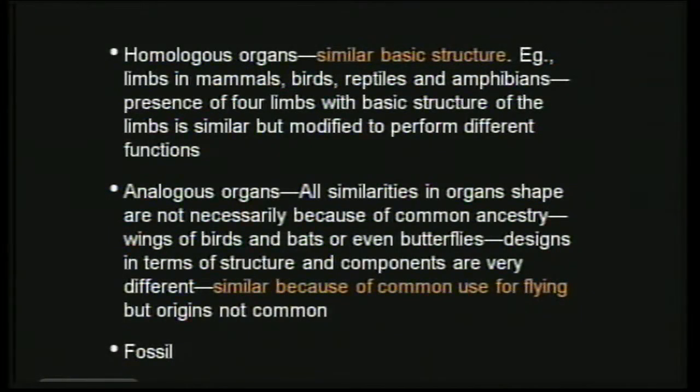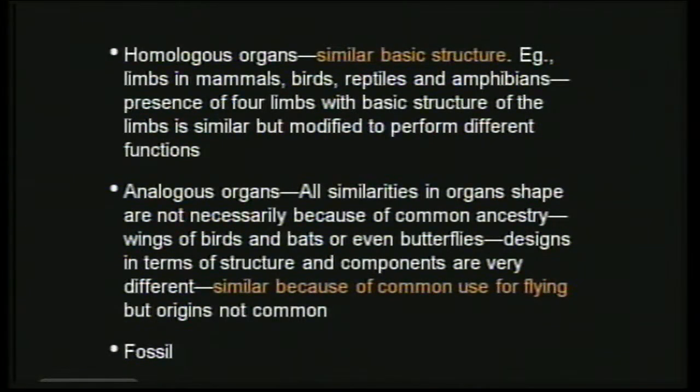Analogous organs do not directly help us trace evolutionary history, but at some point they also indicate that some organisms evolved in a certain place and share certain similar characteristics. For example, some organisms evolve in the same place because they share a similar environment. For flying, all organisms which wanted to fly, or eventually were able to fly, shared a similar basic structure again.